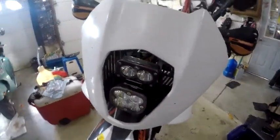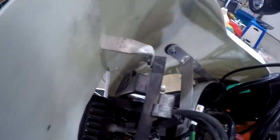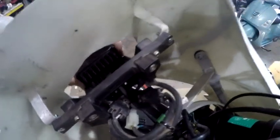Okay, I had a little trouble with this getting my headlamp on, and three out of four of the tabs were close enough, but this top one I had to really kind of mangle it and twist it around to make it flat and parallel, so there would be a lot of stress on it.